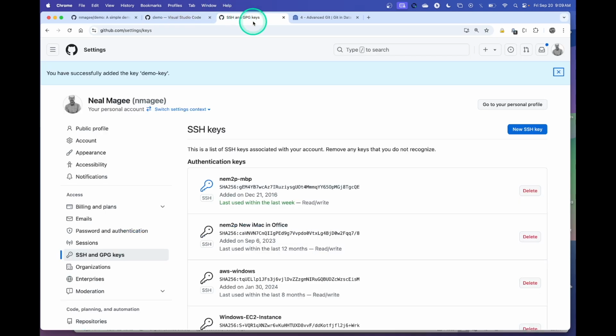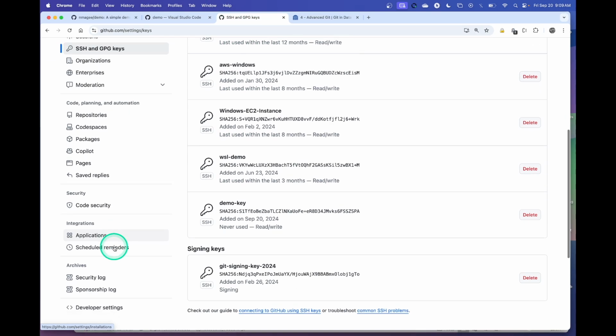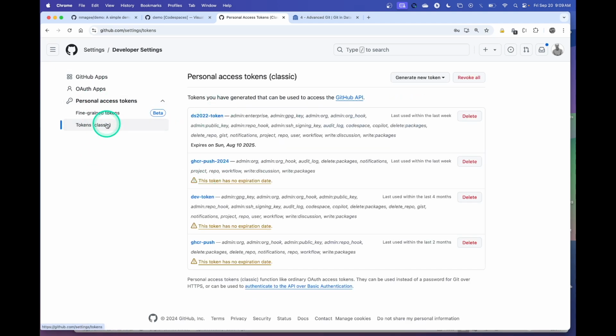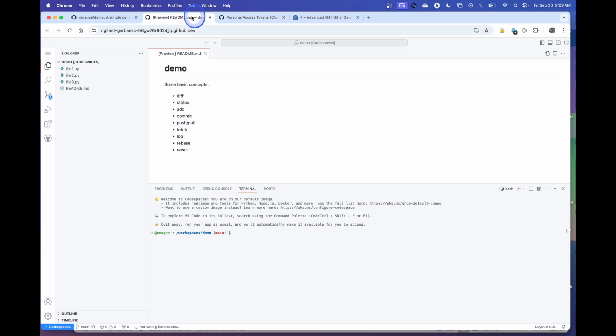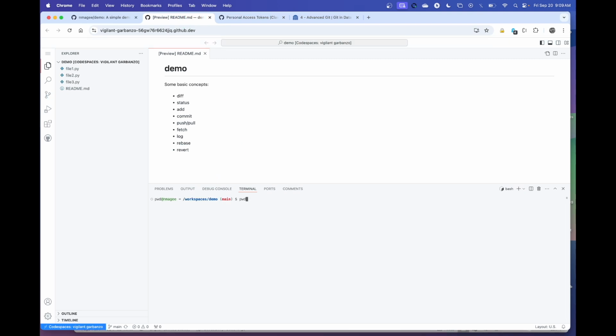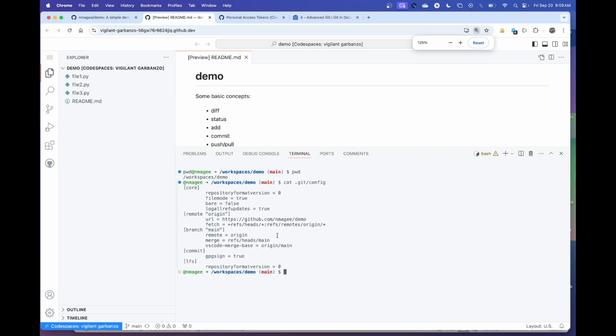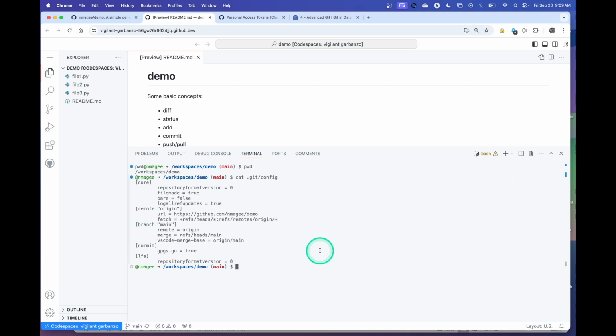Like I can't even see it if I go down to developer settings and I go to my tokens, it's not even listed here. It's sort of a hidden token. But what I can see is that I'm in the root of a project. And if I cat out the config file, here is just the plain web address for my repository. But I can also, and this is really small, apologies for that, I can also see that GitHub has a little bit going on under the hood.